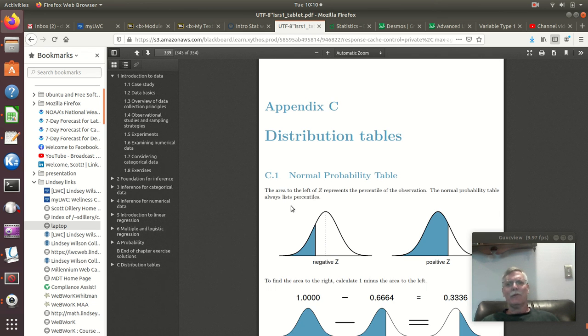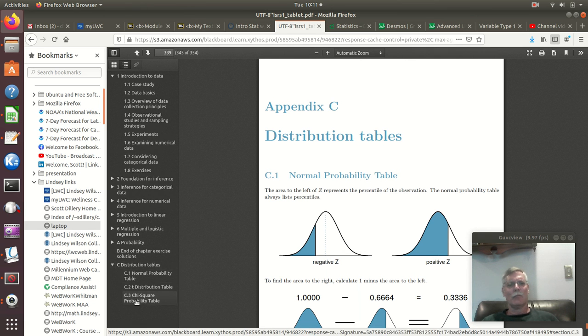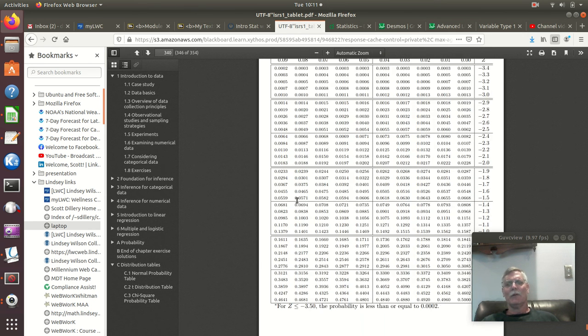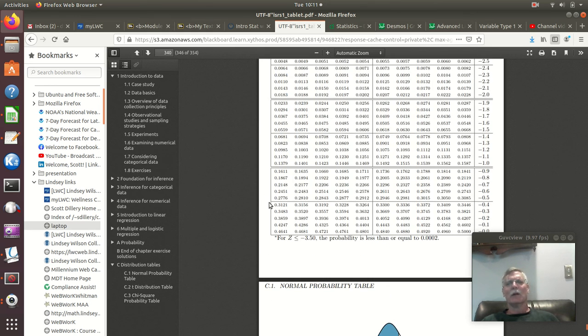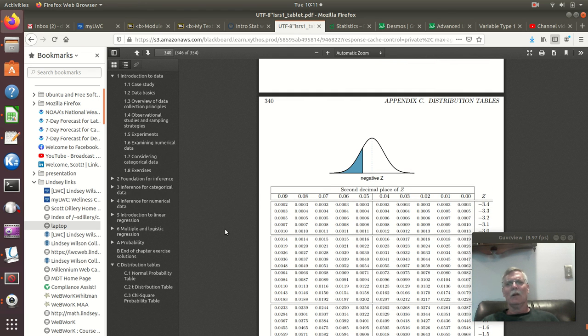We will use the distribution tables that are down here at the bottom. There's a normal probability table, t-distribution, chi-squared. So we'll end up using those, but we can also use spreadsheets as well. But that's the textbook. I think for a free textbook, it's extremely nice and has a lot of support out there, again with some videos and all this nice organization within the textbook. So there you go. There is your textbook.